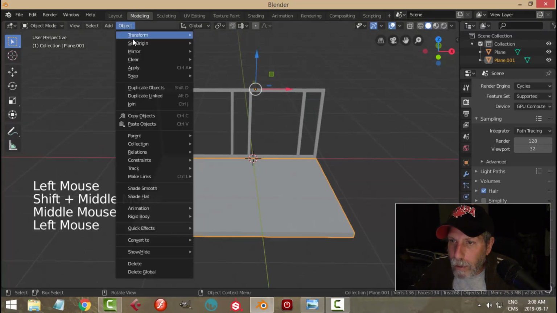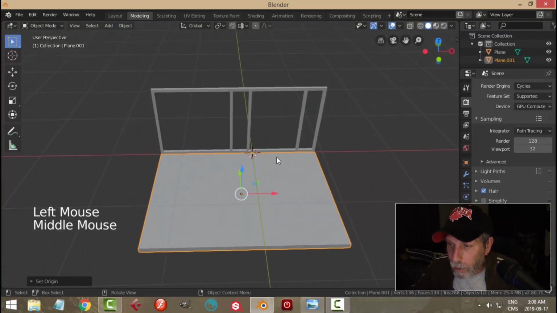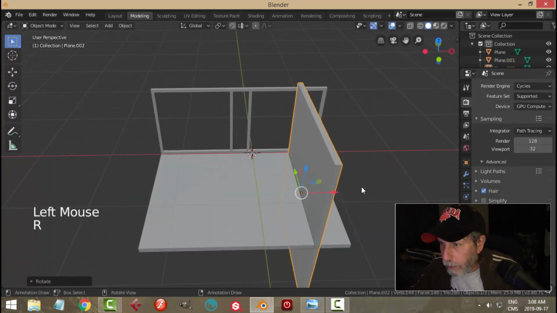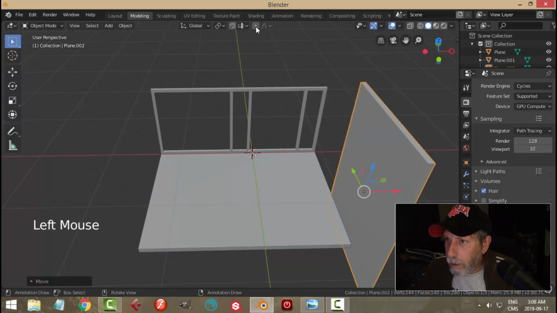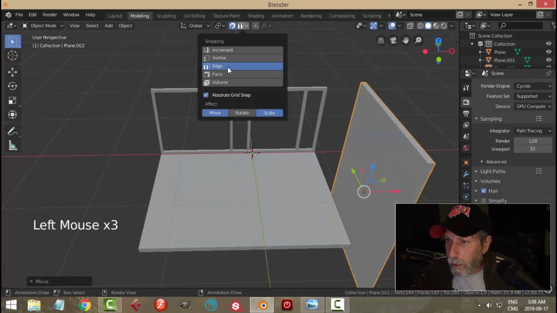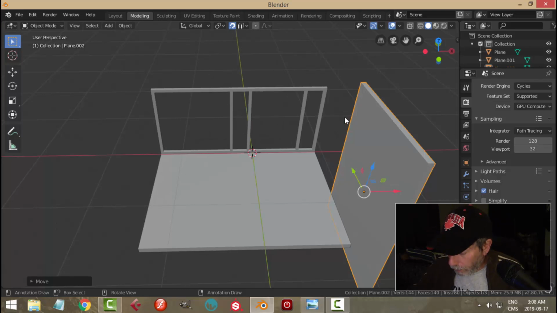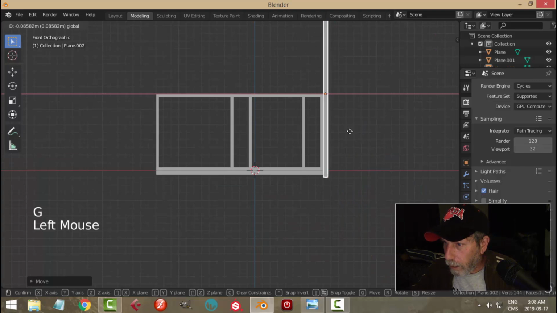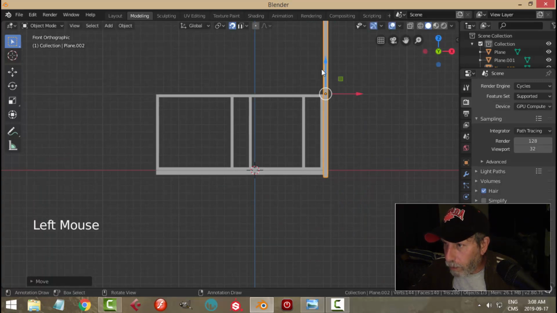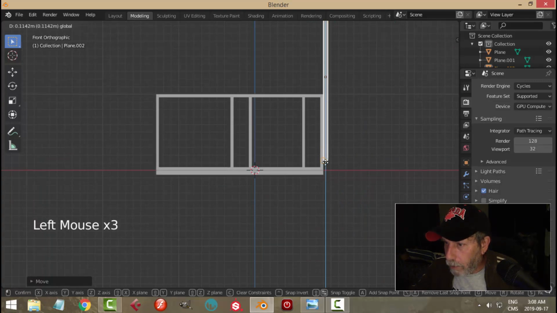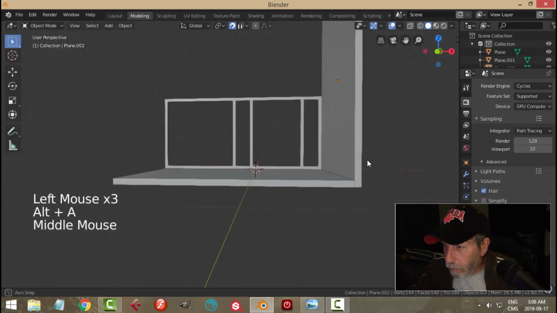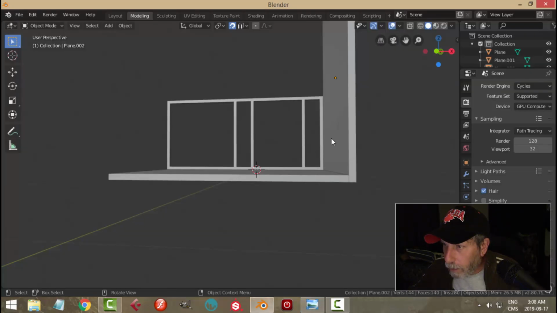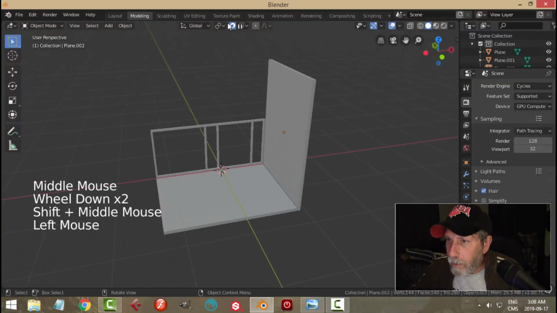Let's just do that. Set the origin of geometry on the floor. Shift D. Pull it out. Rotate Y 90. And pull it back. We're going to set up snap to edge. I'm going to look from the front, and I'm just going to bring it up. And bring it and hover your mouse over until you get it to snap where you want. I want it to snap on the bottom. Okay. All right. And then I'm going to turn off snapping.